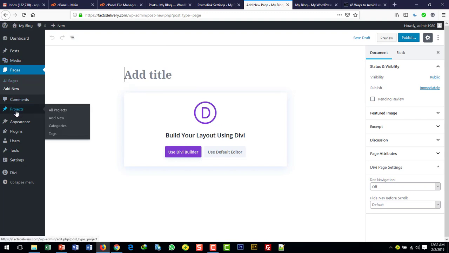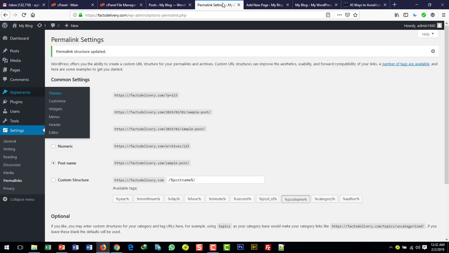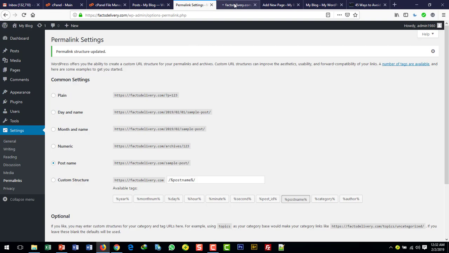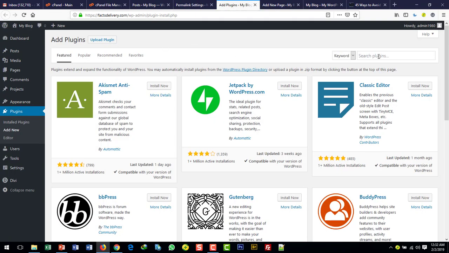So before we continue with this at all, we are going to go to plugins. Remember, we deleted some plugins initially. We go to plugins, click on add new. Very important. And we search for the classic editor, the old editor plugin, which many are still using.